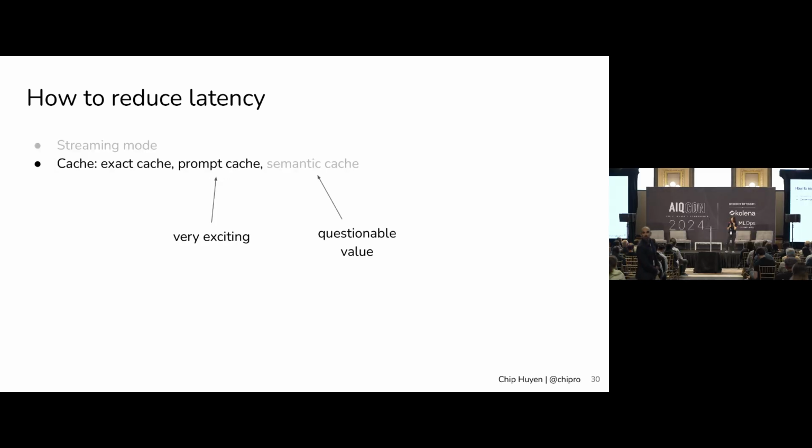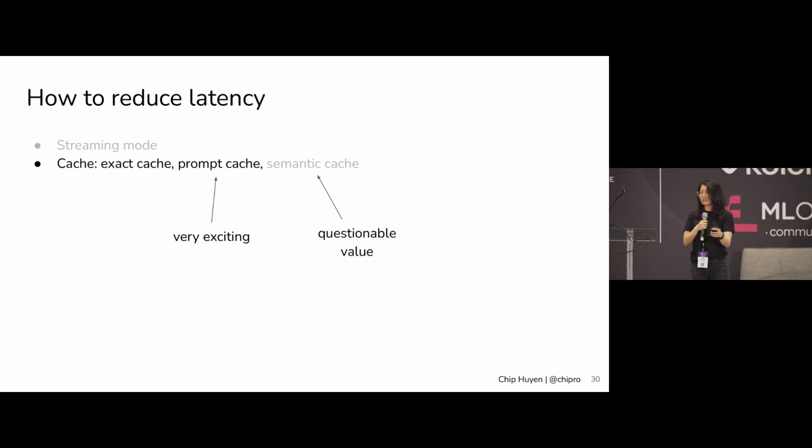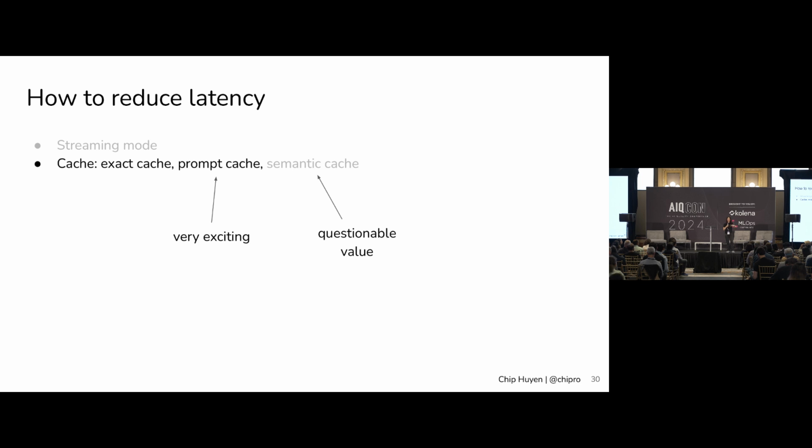Another is using cache. So there's exact cache. This is a cache system. It's not new. I feel like everyone who deploys software knows what a cache is. So you can use AI to predict whether the query could be repeated again. For example, if the query is very unique, like how's the weather right now, there's no point caching it because it's going to change the next minute. But if the query is more likely to appear again, then you might want to cache it.